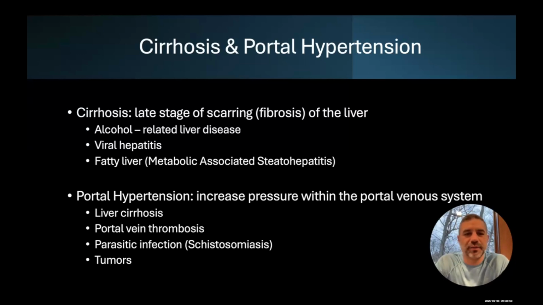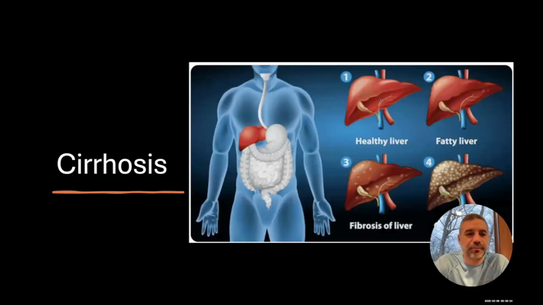Portal hypertension is elevation of the portal pressure, or the pressure in the portal system. In the United States it is linked to cirrhosis. However, worldwide, schistosomiasis is the leading cause of portal hypertension. It's a type of pre-sinusoidal hypertension. Portal vein thrombosis due to tumors and other congenital causes are also frequent causes of prehepatic portal hypertension.